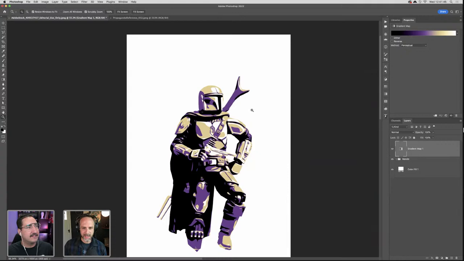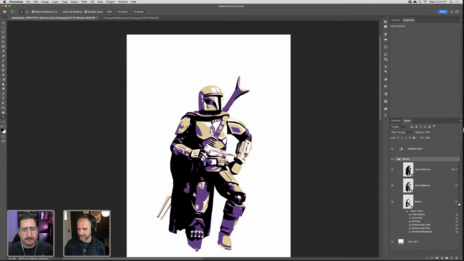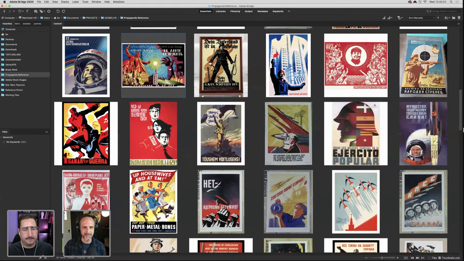What I like to do, even though we went beat by beat in building him, is that it's fairly simple to replicate that. And I've gotten kind of quick at it, where I can just pull in elements and give them the treatments and see how they look.